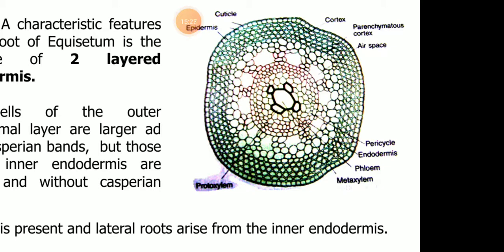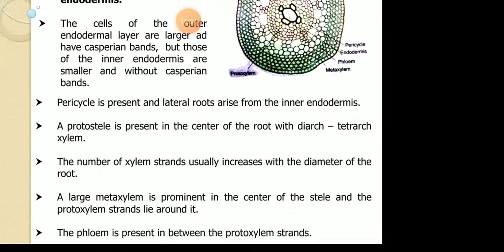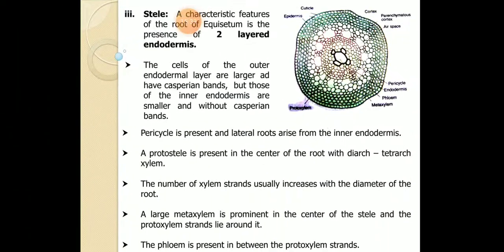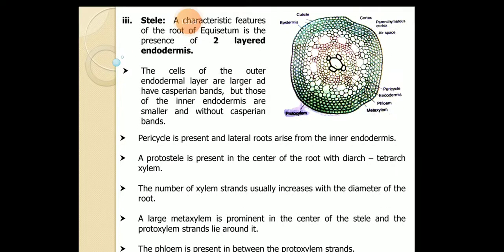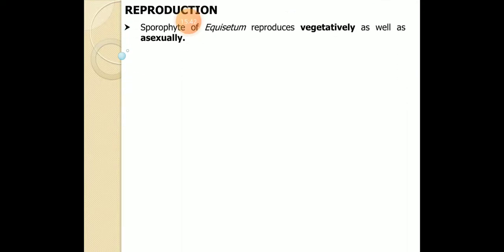Completely you can find the central vascular bundles and the outer region and the greenish colored cortex region. So based on the color only, you can distinguish the outer region, inner cortex, and also the vascular bundle region. So this is the general account of the morphology and the anatomy of Equisetum.